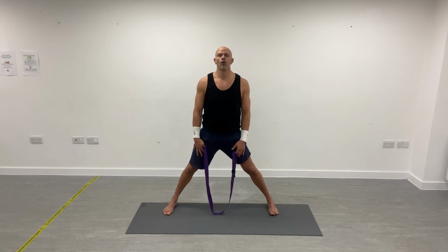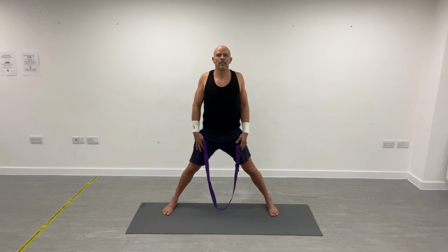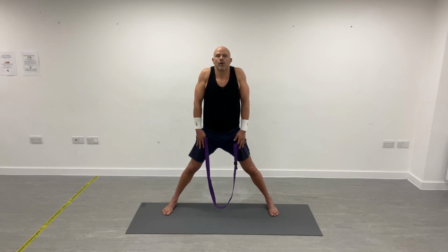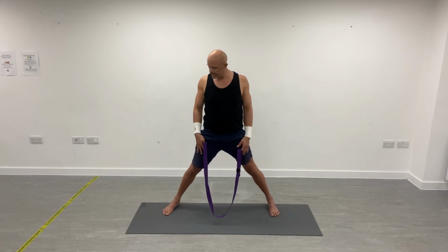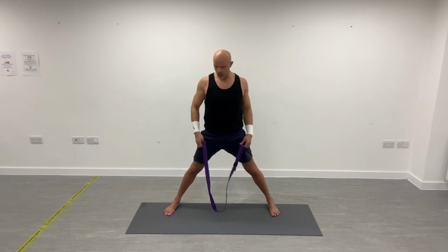Let's do 2 more. Lift your shoulders up to your ears. And roll them back and down. Last one, shoulders up and roll them back. Beautiful. Okay, next position. So we're going to go into triangle.